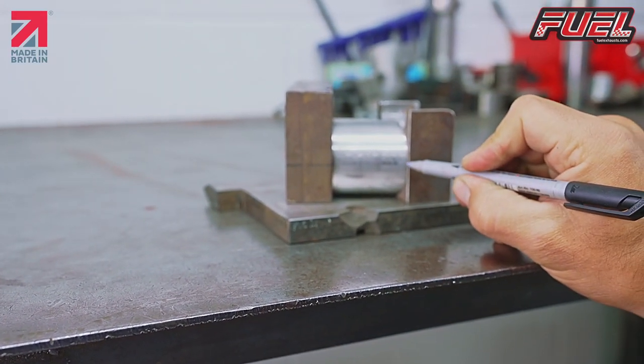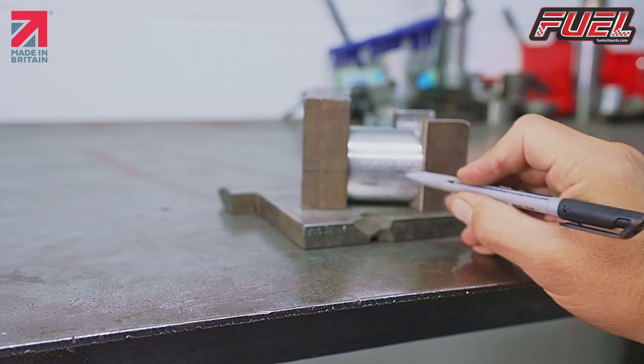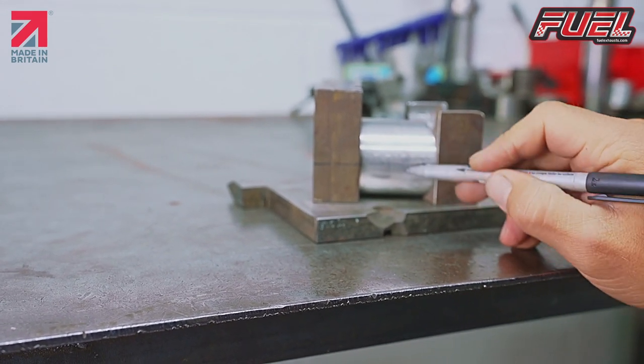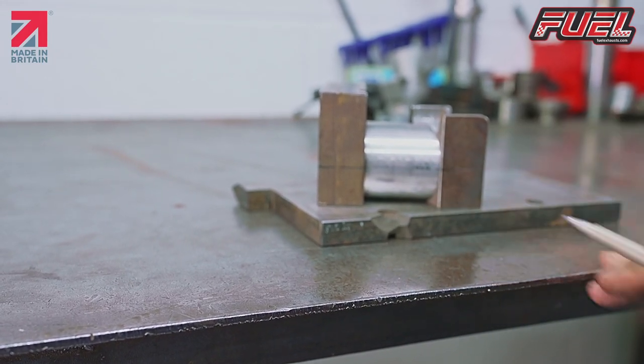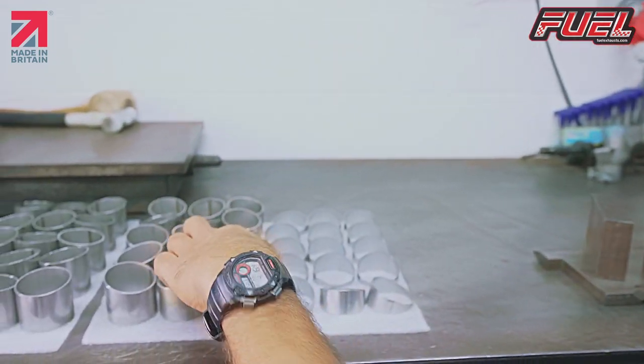So what I can do is mark the top of the tube with these marks here, because they're 27 mil. This tube is 54 mil, so that's halfway up. So I'll put my little mark there. And I do that for all of the parts.